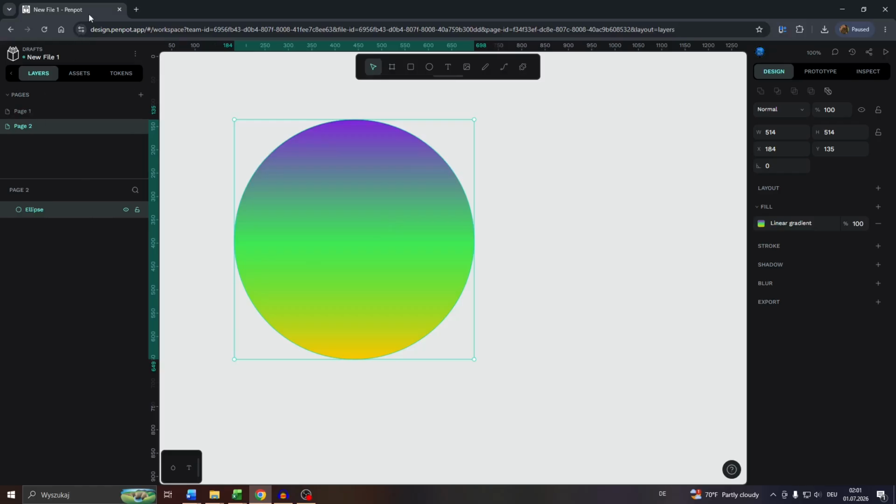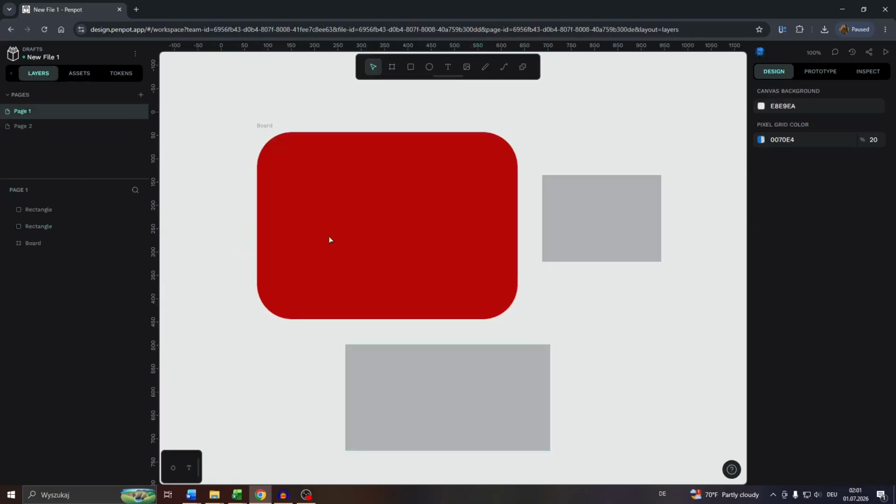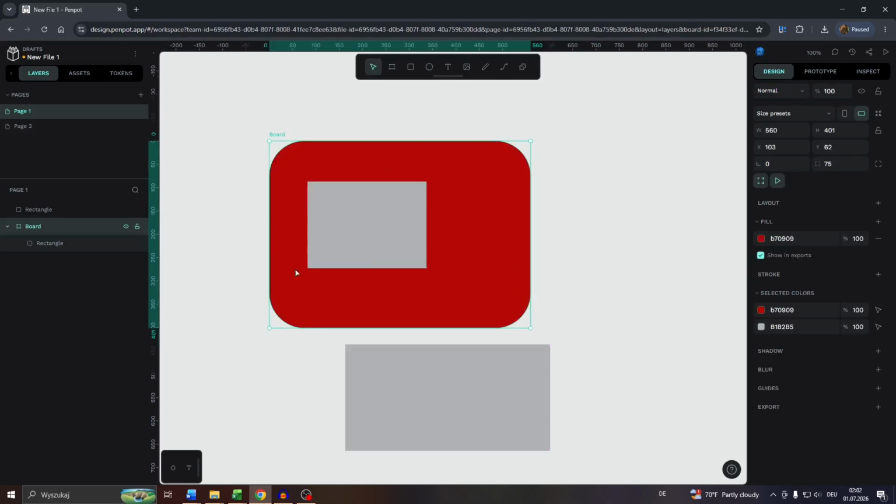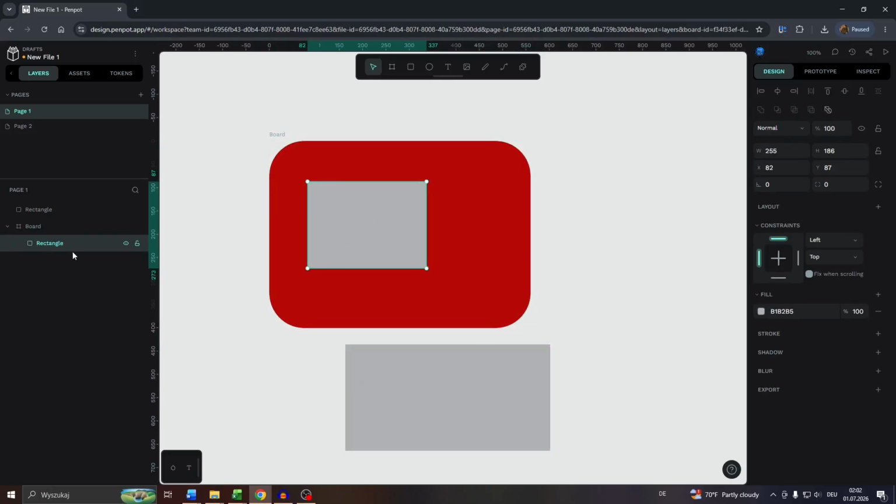Navigate to the designer of the given web design file here on Penpot, select the given page from that list of layers here and click into the given shape, either here on the left hand side in that list of layers or here on the canvas. Or if you have inserted a board and the element is placed inside the board like this, you can select the given shape as well.